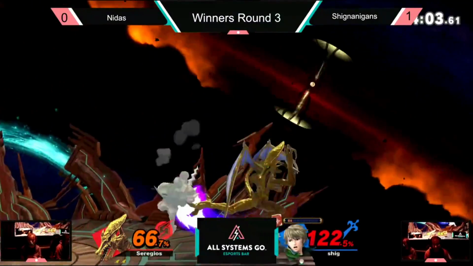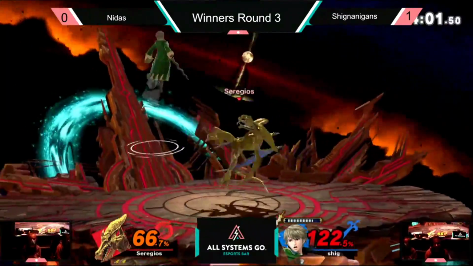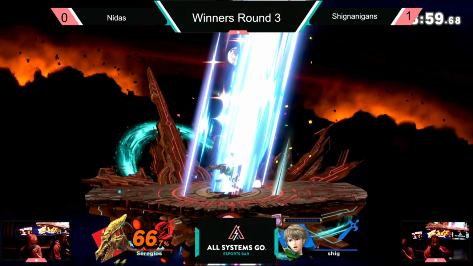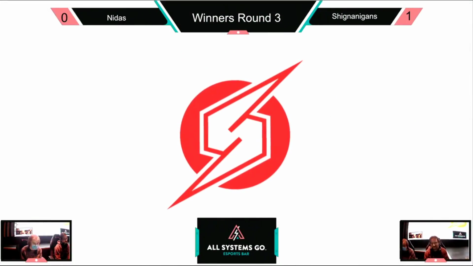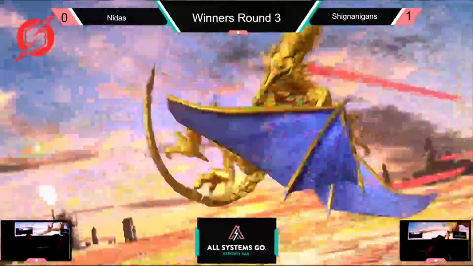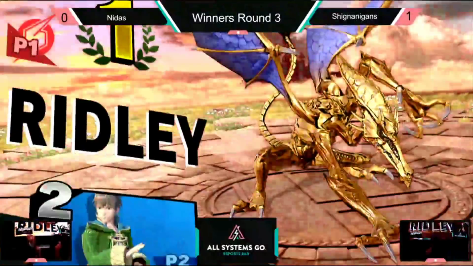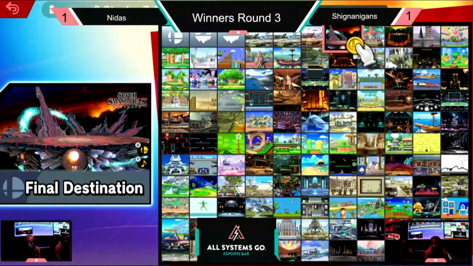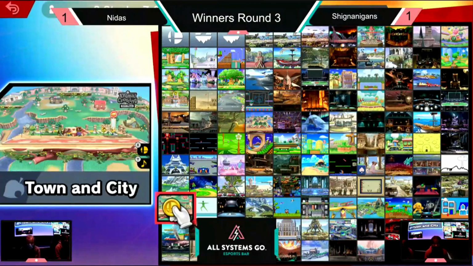But there we go. This is just nice zoning, and this is the confidence Shignanigans needs for game 3. Honestly, that was a net positive for Shignanigans. Those last few seconds. 1-1 here for both players, going into this game 3. I wonder if we're going to see the same stage or potentially a different one.